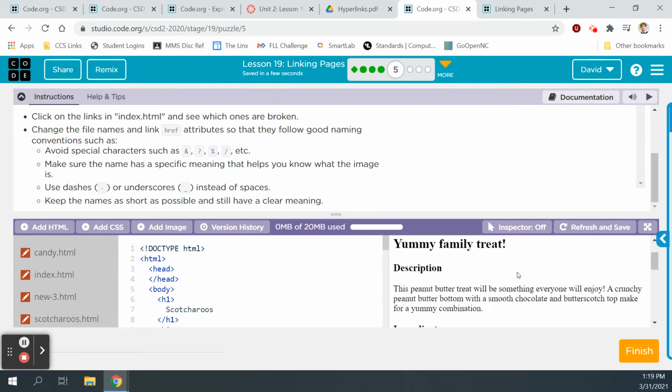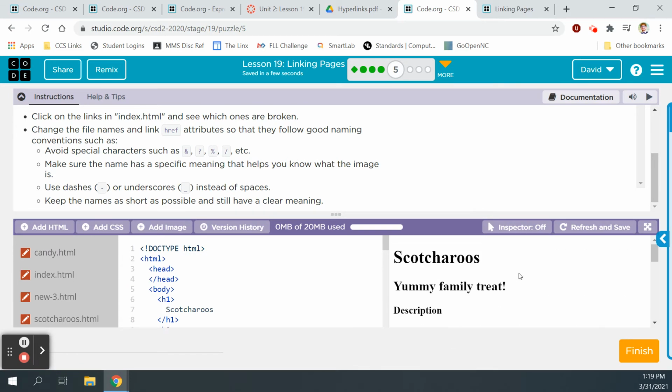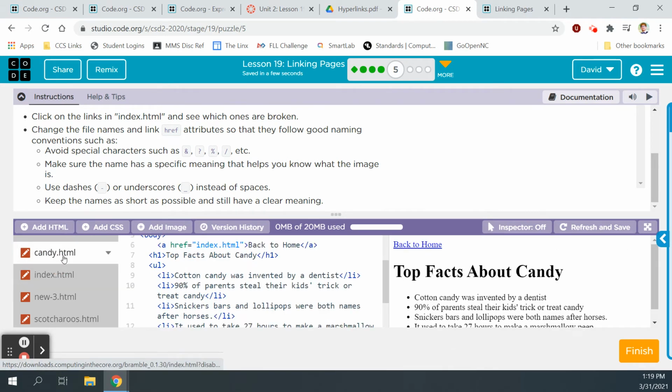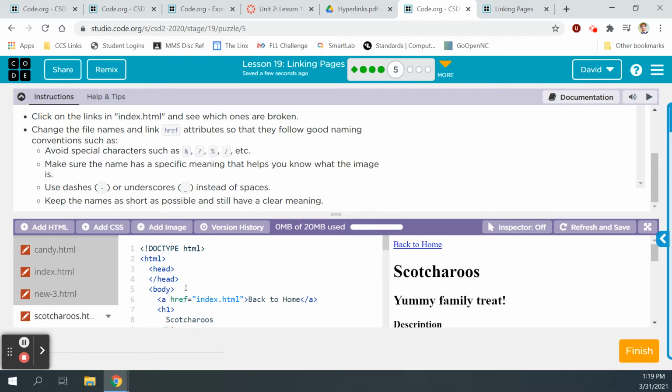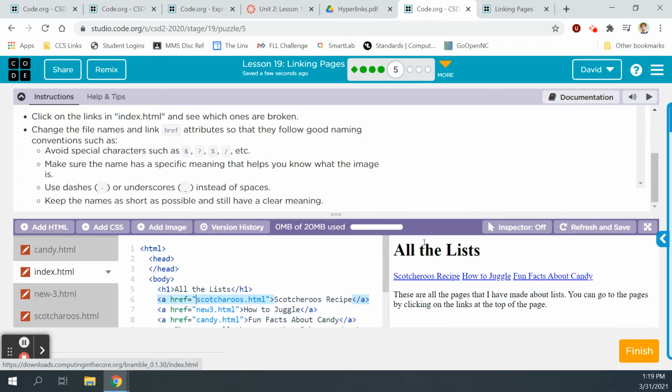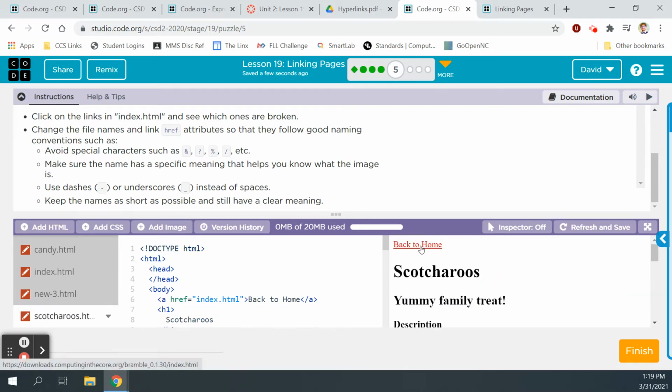Yep. But there's no link back to home. So let's go to the candy.html page. And we'll grab this link by highlighting it, Control C. Let's go back to the scotcheroos.html and into the body, making a blank line 6, Control V. Now we have a back to home link on our Scotcheroos recipe.